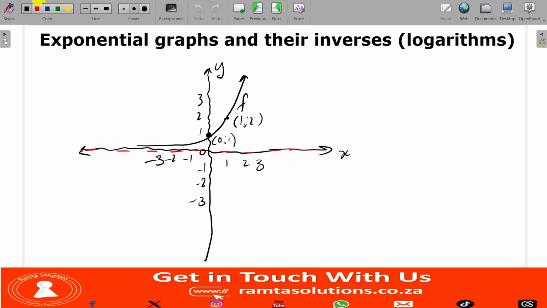And I can show you now. Let me show you. You see, this is 0 and 1. Now, for the inverse, it will be 1 and 0. Remember, what was x becomes y, what was y becomes x. This is 1 and 2. What does it mean? It will be 2 and 1, right? And your graph will be moving like this. And what is this? This is your inverse. Do you see this? Look at this now. This is 2 and 1, and this is 1 and 0. But we're going to prove this. So we're going to have an example on this just now.